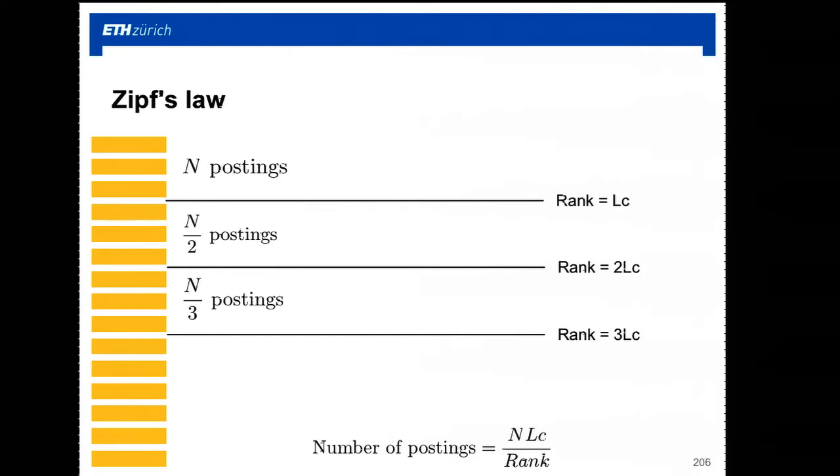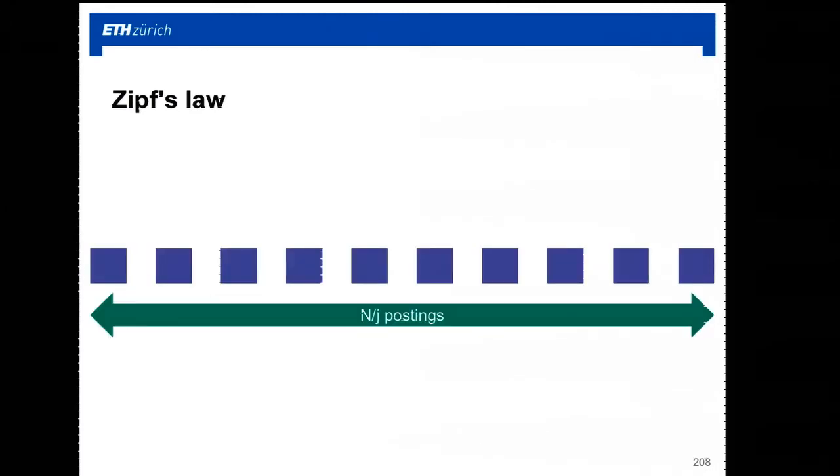Right? Who's following? Okay. So again, just to remind you of what we are doing, this is an approximation. I'm assuming that within a block they all have the size of the last one, and what I have here is the size of the last one, because I just plug in this number into this formula and get this, primary school math. Okay, so now what happens? We have n divided by something that I call j: n divided by j, with j equals 1, j equals 2, j equals 3. So now I'm coming to this actual posting list where I have n divided by j.